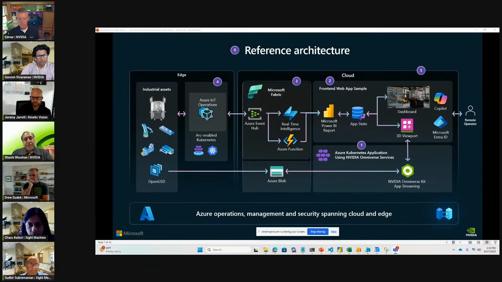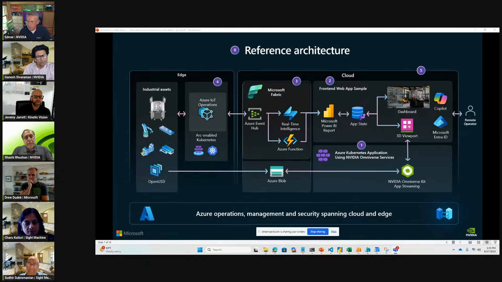These two pieces of information need to get correlated, and that's where we're correlating them with Omniverse Kit and with Microsoft Fabric and Power BI. Fabric Real-Time Intelligence and Azure Functions will take the data we just received and convert it into more actionable data, from bronze data to silver and gold data.